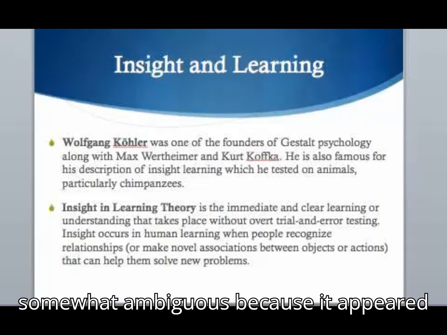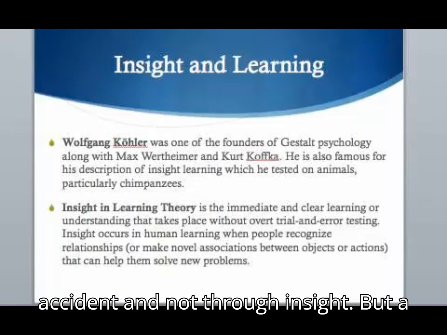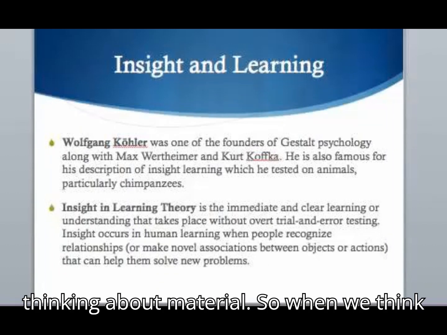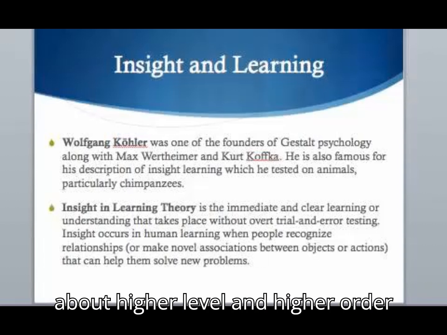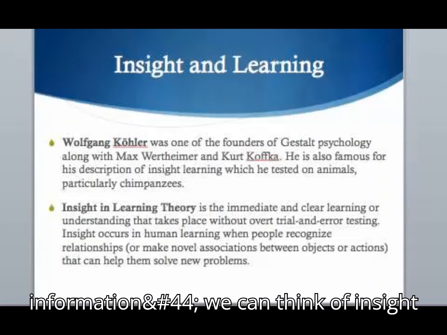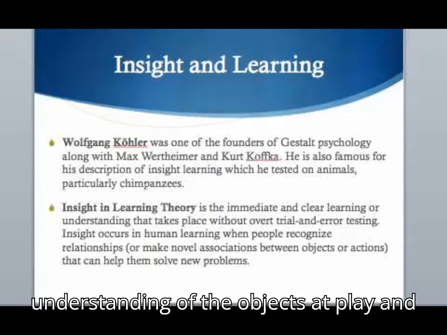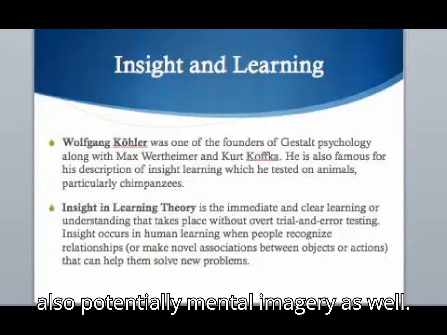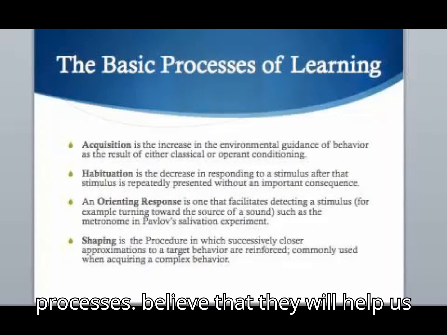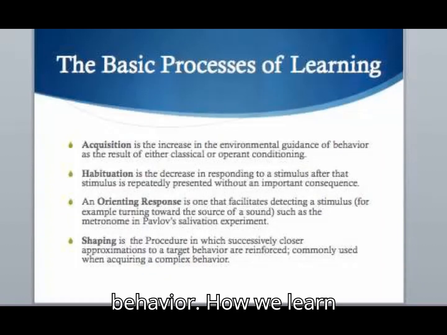This result is somewhat ambiguous because it appeared that Sultan solved the problem by accident and not through insight, but a similar process would take place by thinking about material. So when we think about higher level and higher order thinking and higher level processing of information, we can think of insight as occurring based on understanding of the objects at play and also potentially mental imagery as well. So psychologists who study basic learning processes believe that they will help us to understand even the most complex behavior.